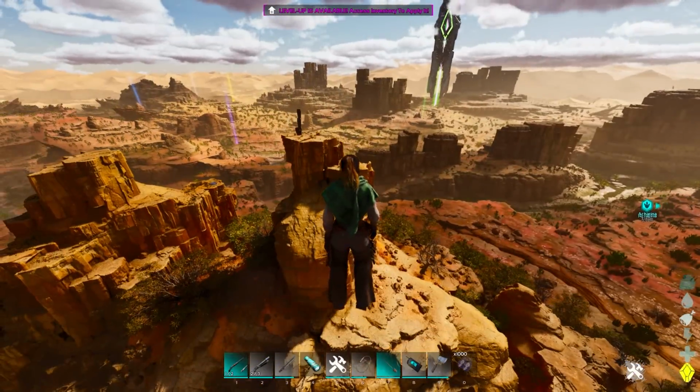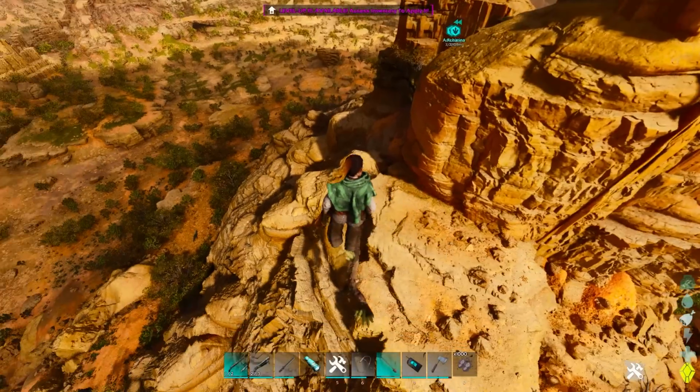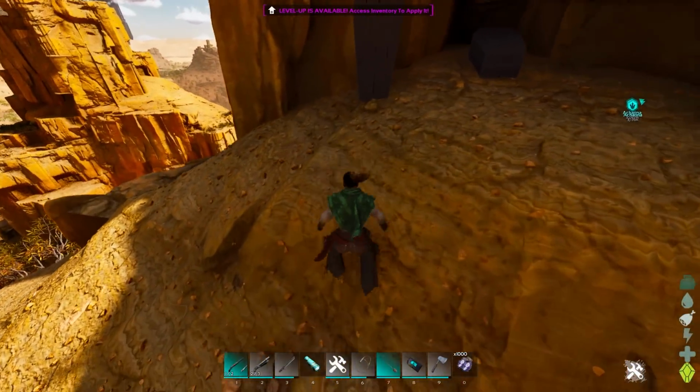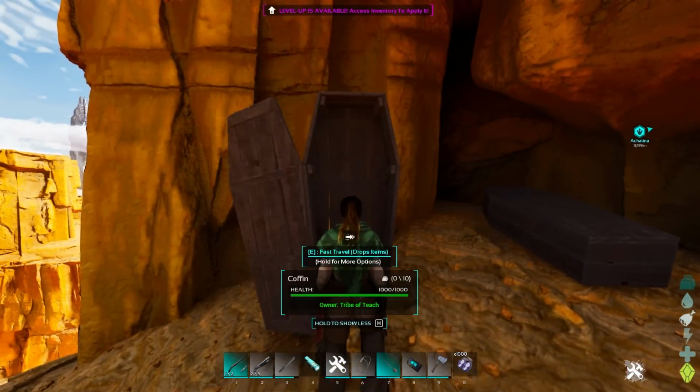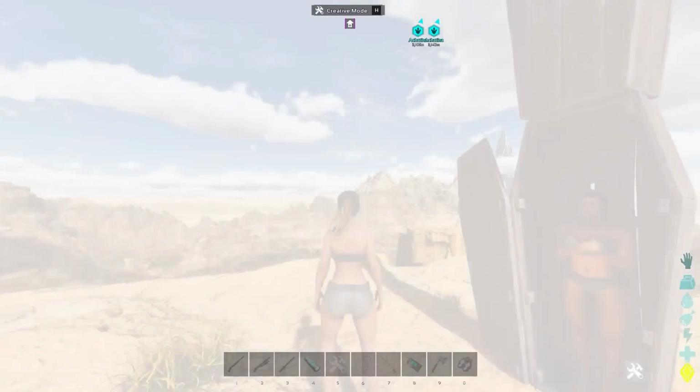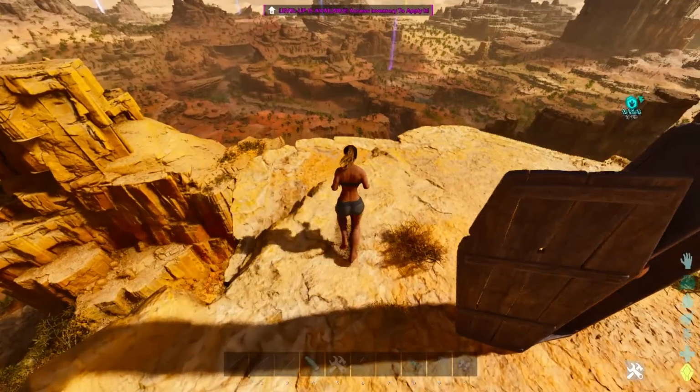So for PvP purposes, it's a very useful thing. You'd kind of have to know they were there. Much easier to place, and the ability that they're not a one-time use. So I can just walk up to this, right, and click fast travel. It will drop my items obviously nearby, and I can travel to my coffin, and then it's going to pop me out of the nearby coffin that I just spawned into.